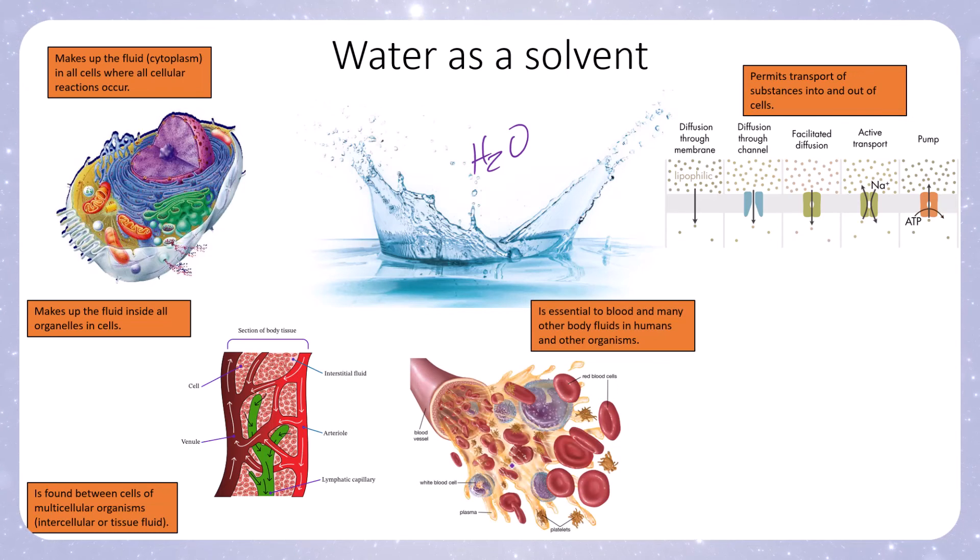Water is also an essential component of blood and many other bodily fluids in humans and other organisms. When we look at the composition of blood, blood is primarily made up of water. The plasma is the solution that all blood contents are dissolved in. These components include red blood cells, platelets, white blood cells, glucose, and a variety of other components like ions, all dissolved in the fluid that is plasma, which keeps blood fluid and allows it to flow through arteries, veins, and capillaries.